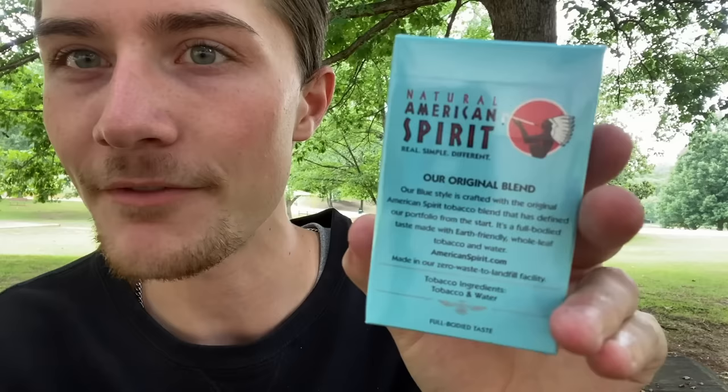Below all of this, it says Our Original Blend, very boldly. Certainly no complaints on my behalf. And then below that in black, they have their market segmentation spiel, which I'm going to go ahead and read off to you guys real quick. It says, Our blue style is crafted with the original American Spirit tobacco blend that has defined our portfolio from the start. It's a full-bodied taste made with earth-friendly whole leaf tobacco and water.